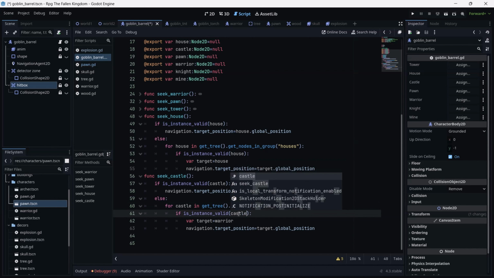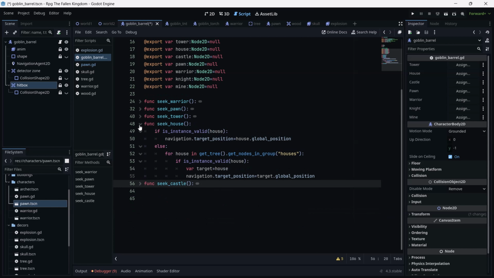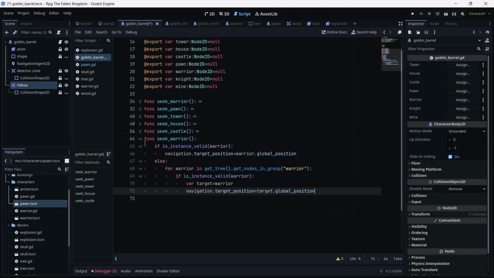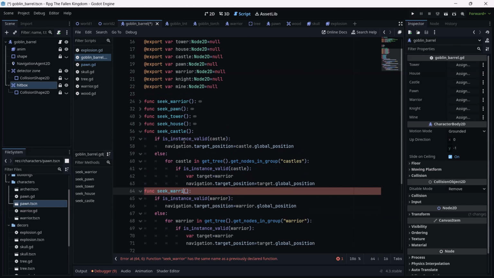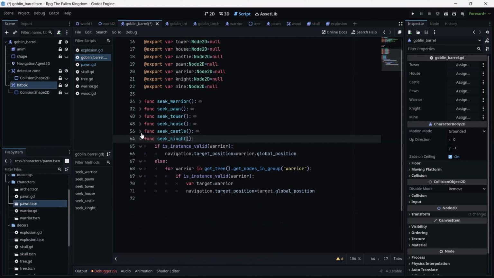It takes a lot of time, I guess, just seeking, because a lot of code is coming down here. Another one. We are looking now for, we have warrior, pawn, tower, house, castle. Now here is the knight. Perfect. Just going to rename all these things.